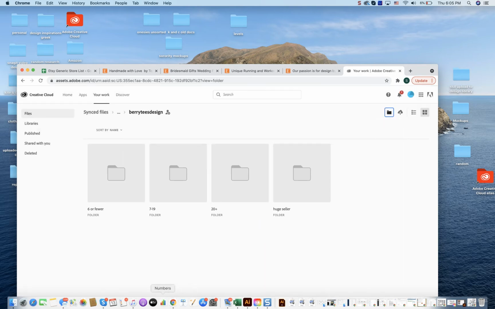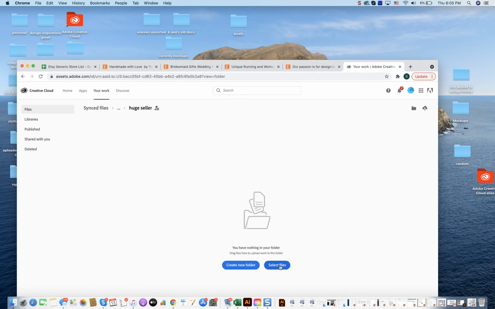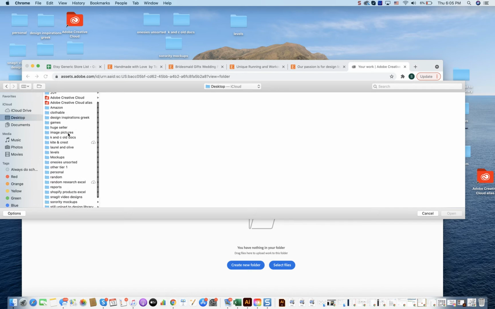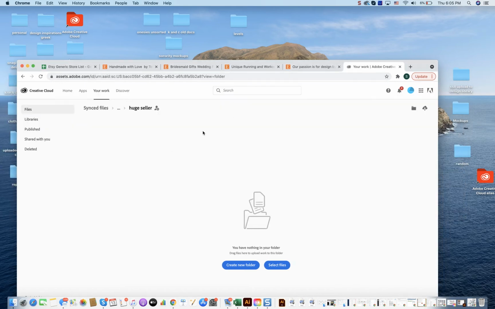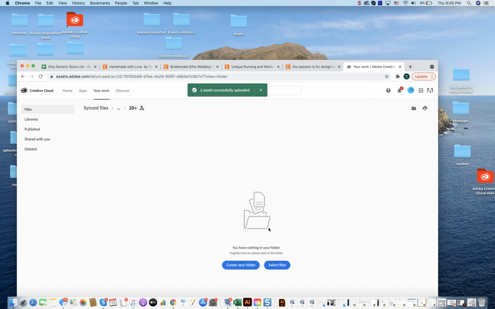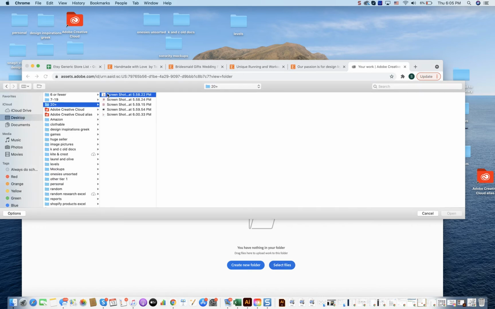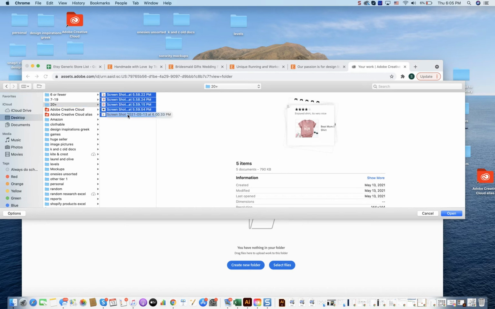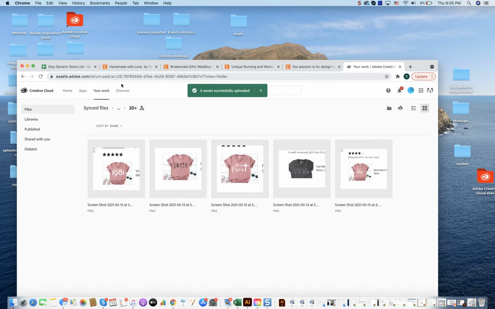And then from here, I will go here and select files, and let's see, I'll go to huge sellers. I just had a couple, so I'll select these, and then I'll do that same thing for each of these all the way down. I'll just show a couple for reference. This one's 20 plus, so I press 1 and then I hold down shift and then I press that, and then all of them are selected. So it should be super fast and easy. So then basically you do that for all of them.